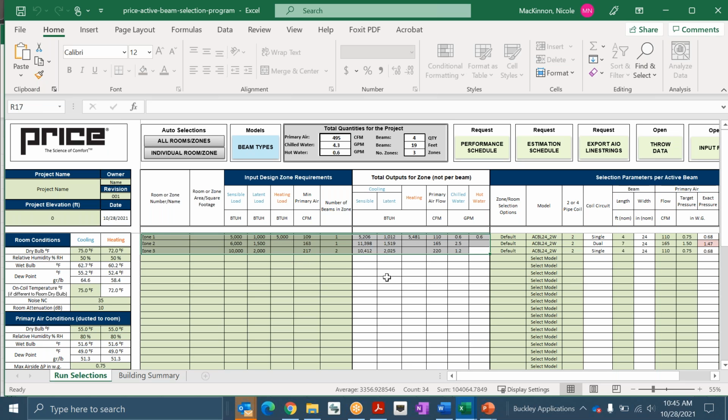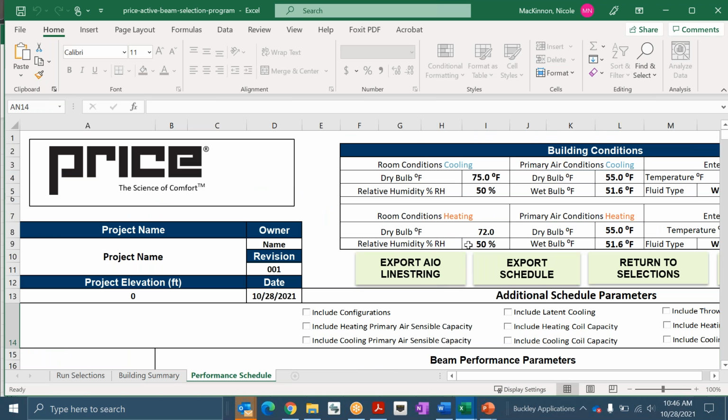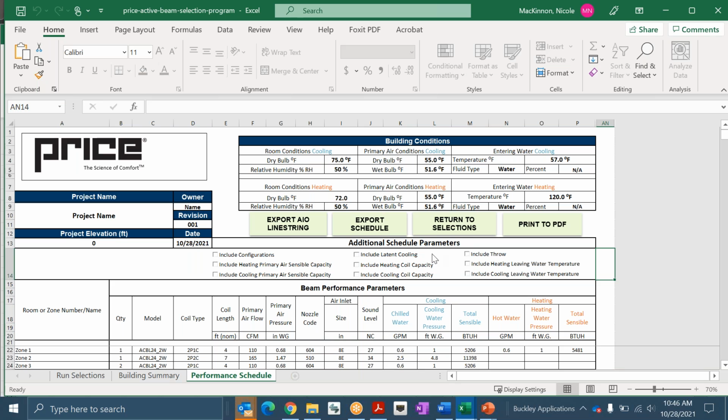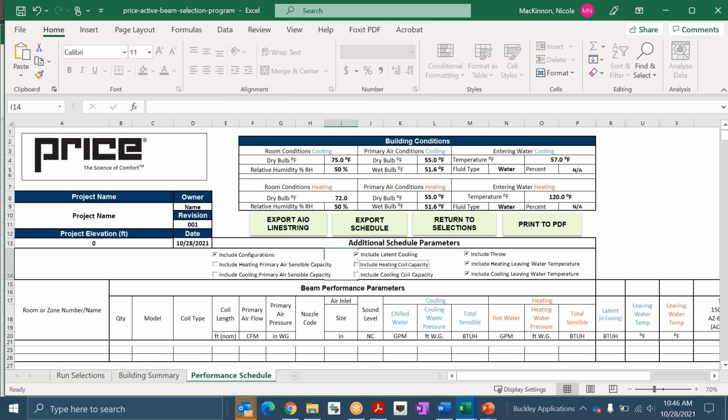And past that, once you're happy with the selection, maybe all these items I'm happy with, I don't want to change anything, ready to schedule or go push this out for a bid, I can run a performance schedule. It's going to ask me to check all the links, make sure everything is okay, my inlets as well. And now it's taking me to a schedule page. So this is what you can use to get all of your performance characteristics out there and send this for others to bid. And we have some toggle switches up here at the top, radio buttons, and you can check these boxes and add different characteristics into the schedule page.